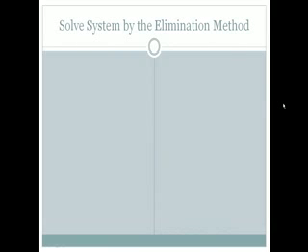Let's look at the second type that you are going to have to deal with. We are still solving by the elimination method. Let's look at our system. Notice that those x's do not cancel out. They are not opposites of each other, nor do the y's cancel out. They are not opposites of each other. So right now, neither of our letters cancel out automatically.